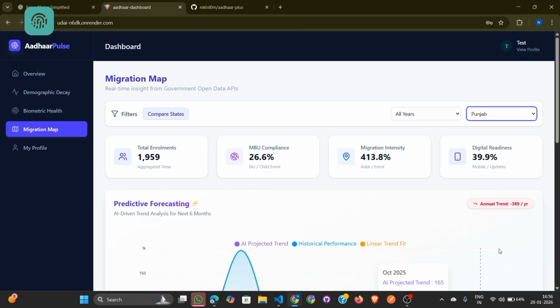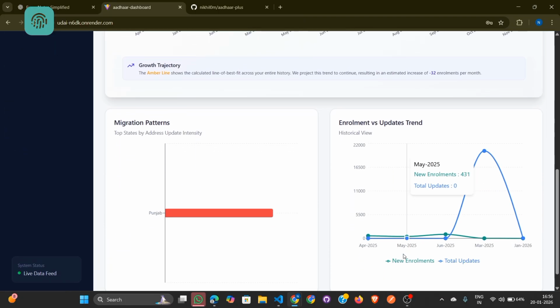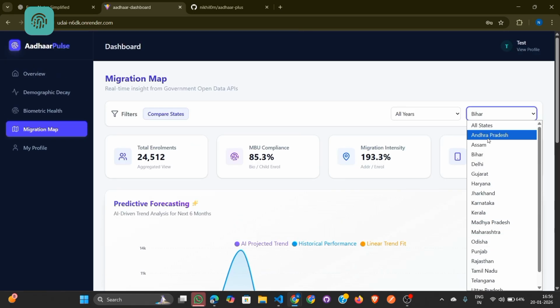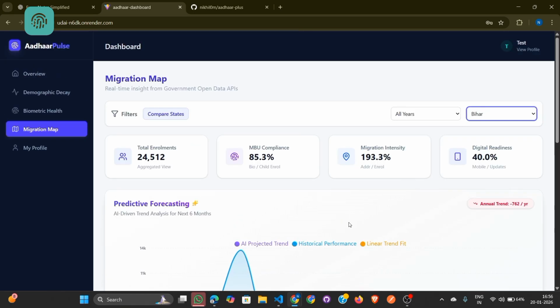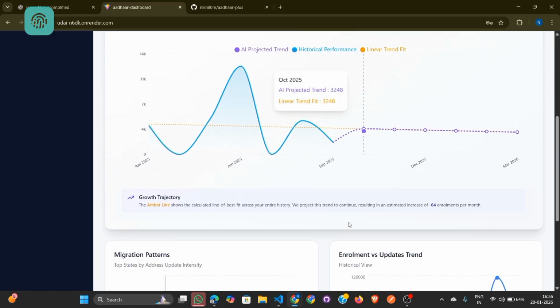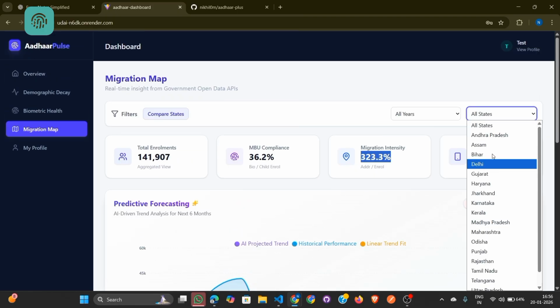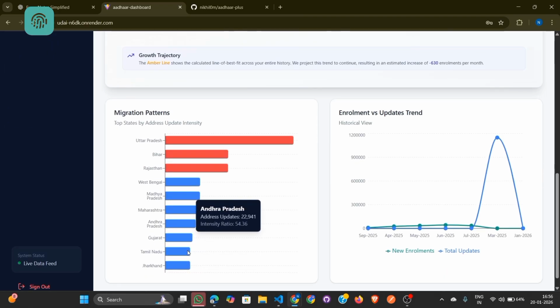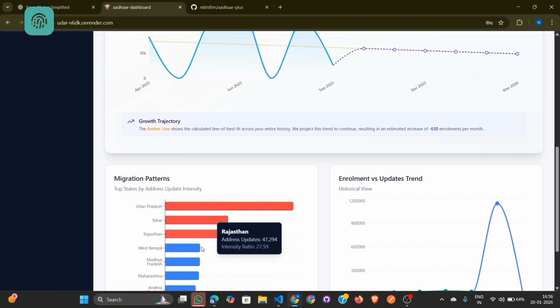Districts in red are destination hubs, where for every 1 person leaving, 1.5 people move in. Conversely, these blue districts are source regions. Currently, UIDAI allocates enrollment kits based on population size. Aadhar Plus suggests allocating them based on velocity, moving machines from the blue zone to the red zone, where wait times are weeks long.